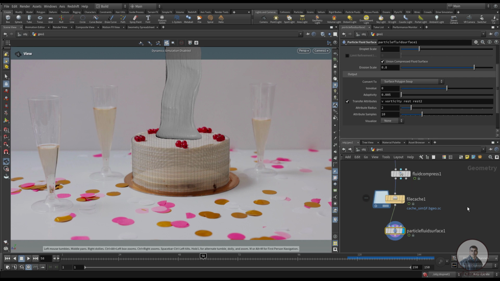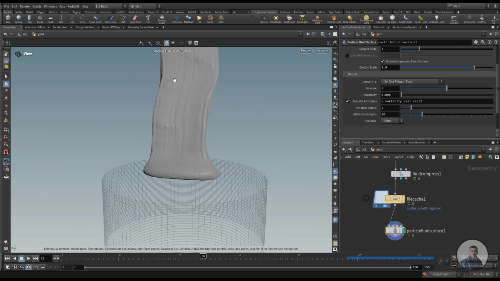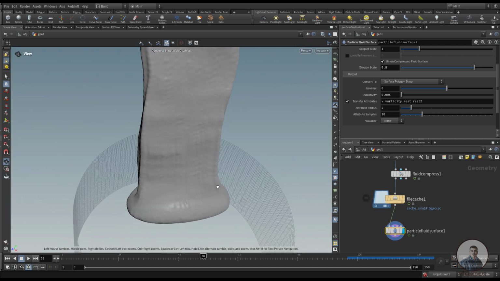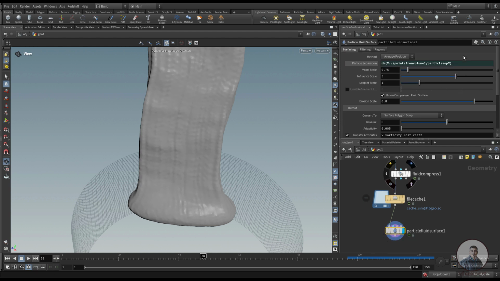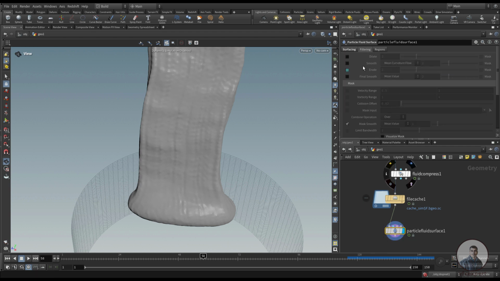Now after this, we have to create a smooth mesh, because if you see it here, we are getting some lines. So we have to create a smooth shape here. For this, if you want, you can select this one and use this filtering value, and you can smooth your mesh here. You can enable this one and adjust all these values. You can see the differences here. Like this, you can also create a smooth mesh here.